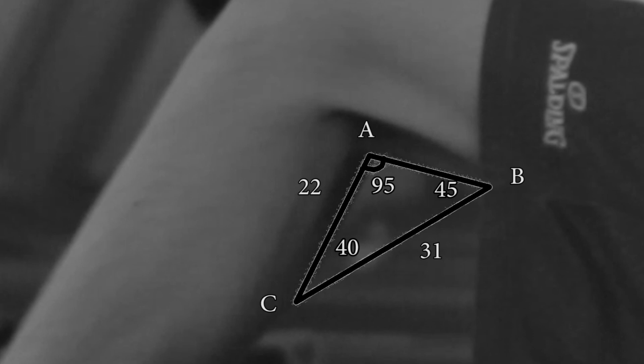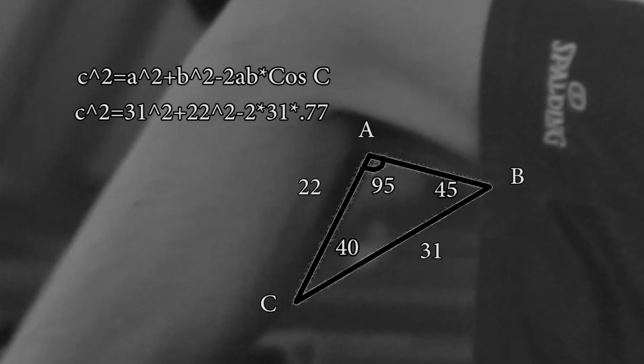After that, we must begin working with the law of cosines in order to find our last side, and so that is displayed for you on the screen now. Once we substitute our values in, we will get 31 squared plus 22 squared minus 2 times 31 times 22 times cosine of 40 degrees, which is 37.38, and that's the value of side C. And so our side C value is 37.38.